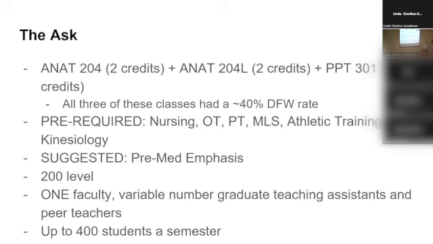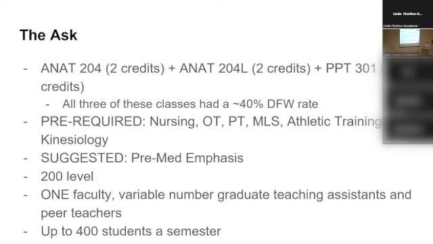Those courses are required by pre-nursing, pre-PT, pre-OT, med lab science, athletic training, and emphasized for our pre-med emphasis on campus. If you're not aware, pre-med is a little bit weird where they don't usually require stuff that others do. It's emphasized for those. Though we had a 200 level anatomy and a 300 level phys, I wanted to bring it down to a 200 level. Again, that is kind of the standard going forward, and there is just one of me, just me.